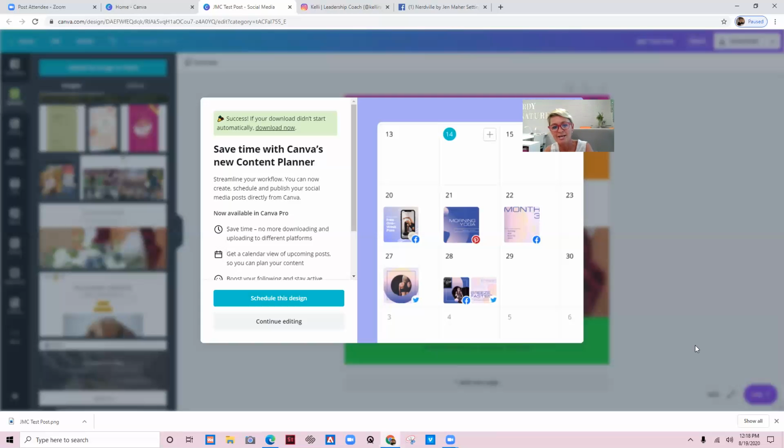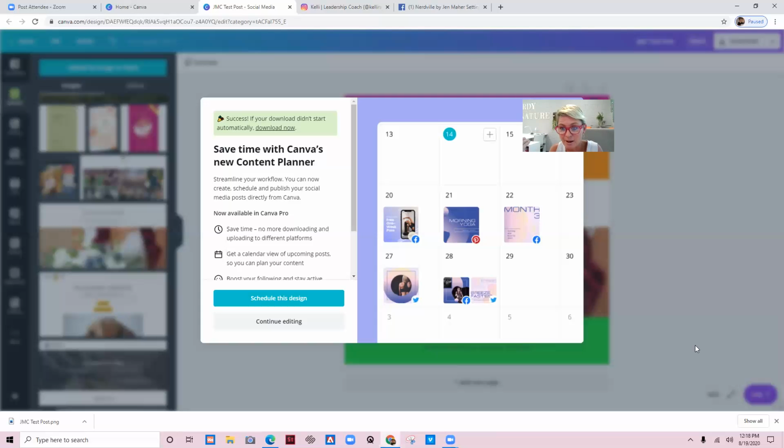Let me show you. This little arrow up here, once I open that post, I can click that little arrow and tell it to either save as, and save it as an image in my camera roll, or I can directly post it to Facebook, LinkedIn, Twitter, Instagram, if I want to.